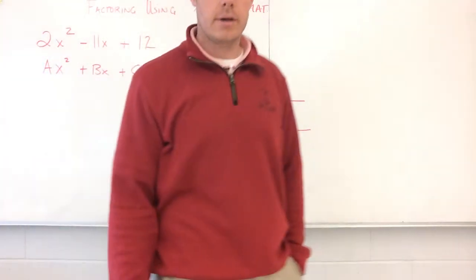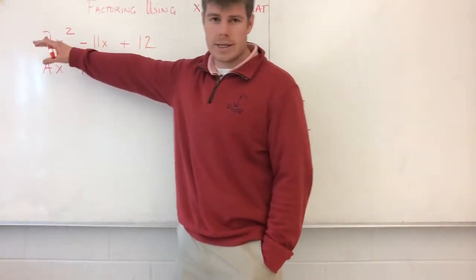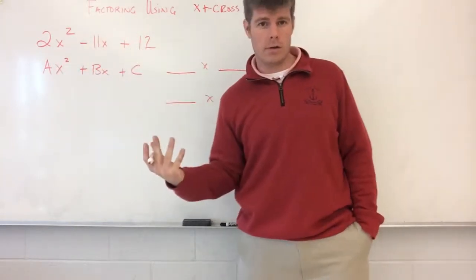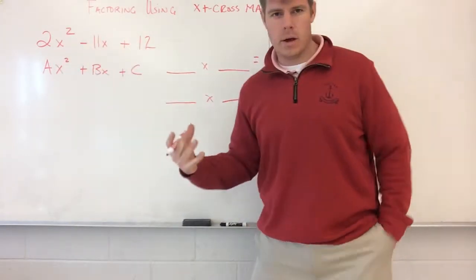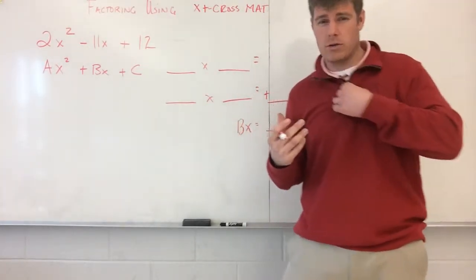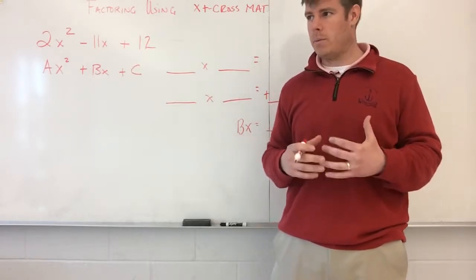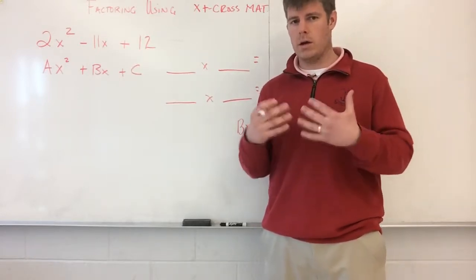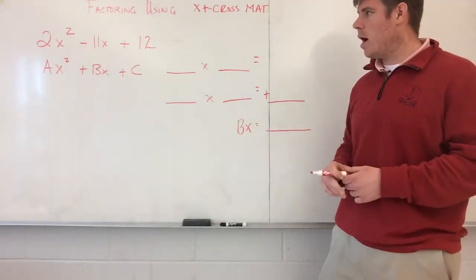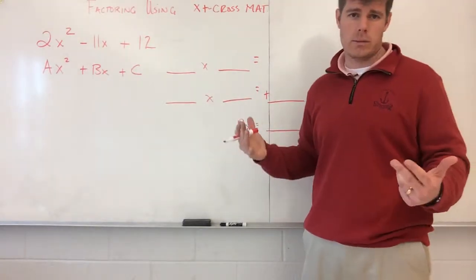So what we're going to do here to start this method off is take a look at our factors independently. In the AC method, you would multiply them together, and then you would look at those factors. This method, I recommend if you have a really strong sense with numbers. If you don't have a crazy strong sense with numbers, the AC method is probably one of the better methods for you to learn, since it doesn't require you to do too much manipulation. This one does require a little bit more. But anyhow, it is still a good method. It helps work on number sense.